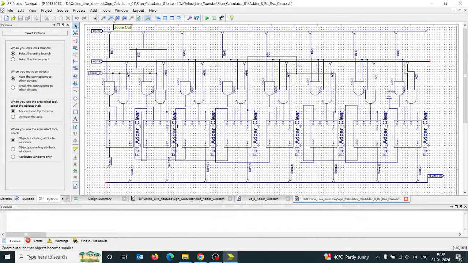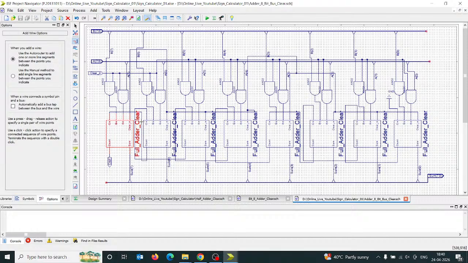So how am I going to verify it? I will select this clear and see that all my clear buttons are connected. Okay, I have made one mistake. The clear button is connected to all gates, but the clear of the adder is not connected to the clear pin. You can see here only the clear pin is connected to all gates, but here the clear is not connected. That is, the clear pin of my full adder is not connected. So in that case we will connect it.